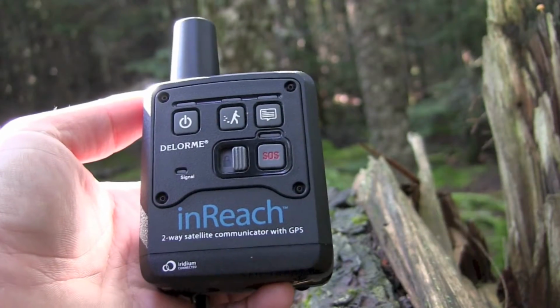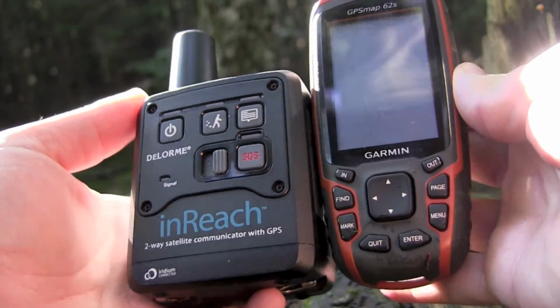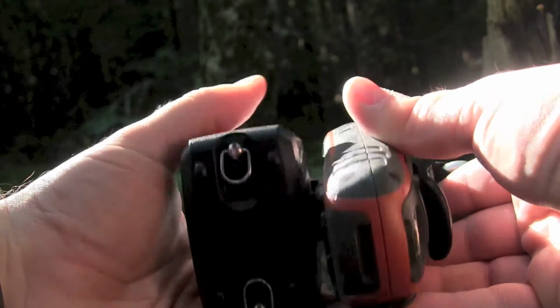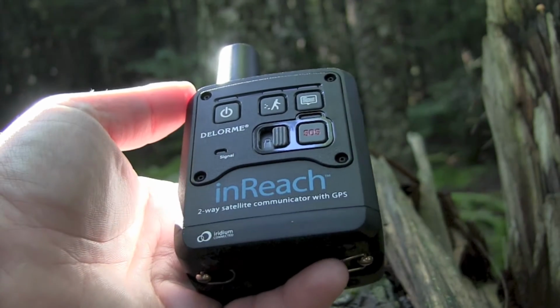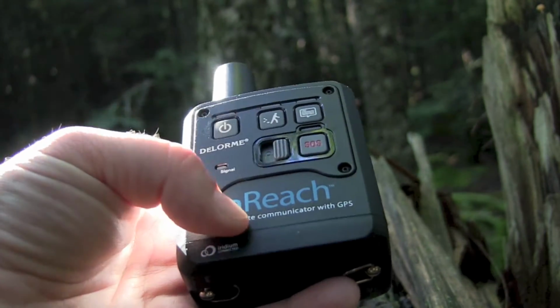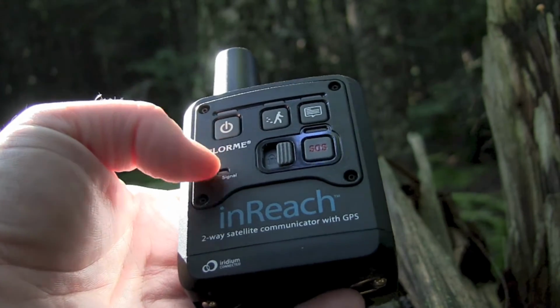Alright, so usually when I go out hiking, I bring the inReach and a Garmin MAP62, so you can see the size comparison. The inReach is just a little bit bulkier. You get your two AA lithium batteries. Now you can put other batteries in here, rechargeable or alkaline. You can change the battery profile, but I probably recommend sticking with the lithium, just longer battery life and what have you there.